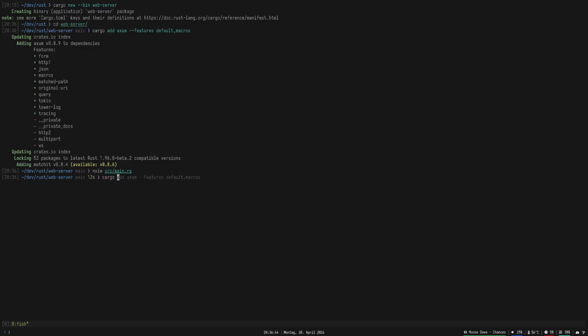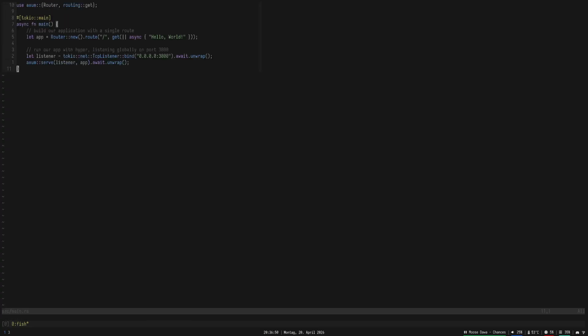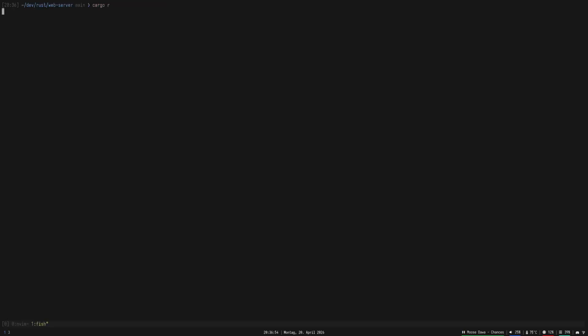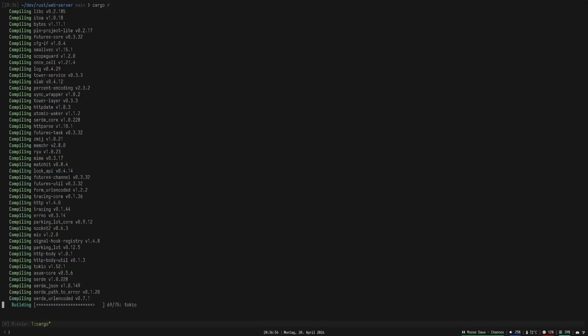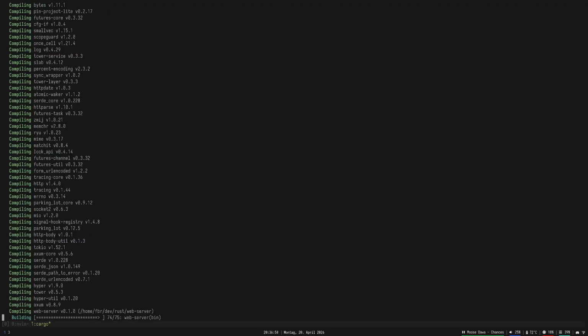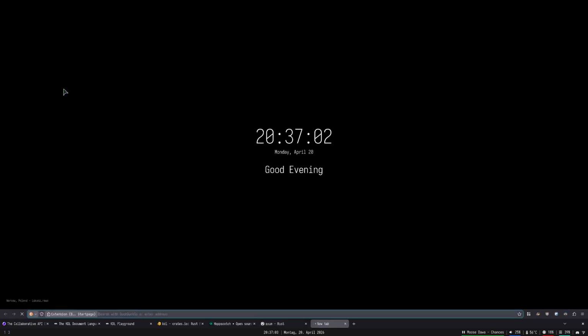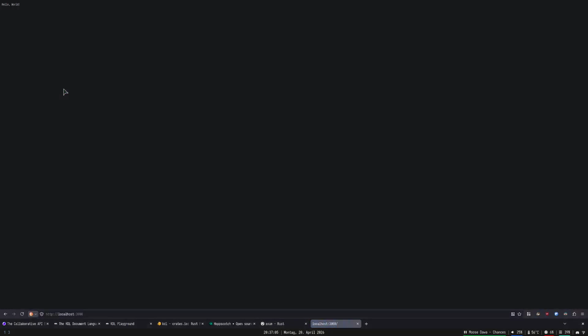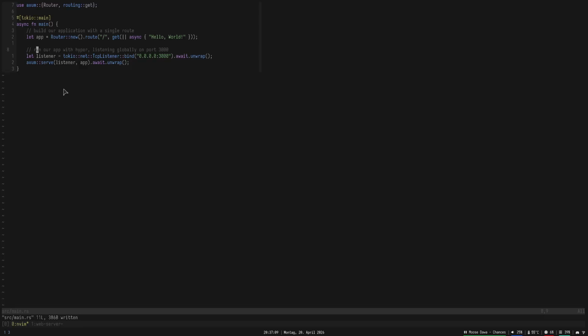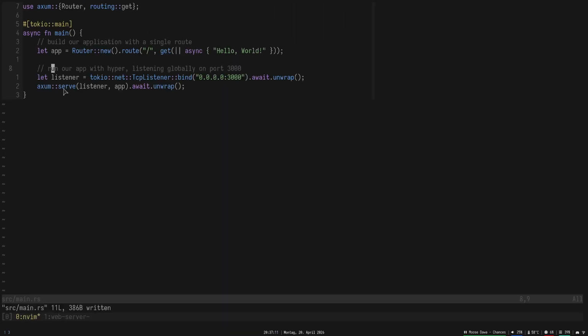Oh, we also need to add Tokio. We'll just do full and macros. I don't know if macros is part of full, but there we go. And then we should be able to say cargo run. Okay, now we've got a web server running at 3000. And we get a hello world. I don't know if you can see that, but it says hello world. Also, let's make this a little bit larger.